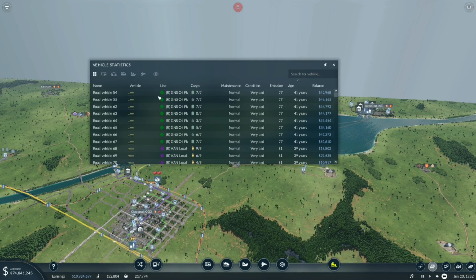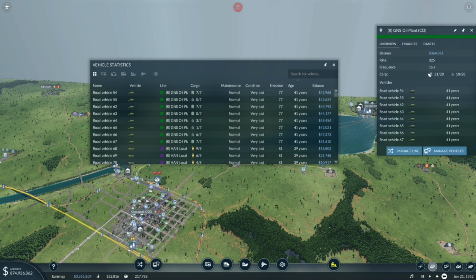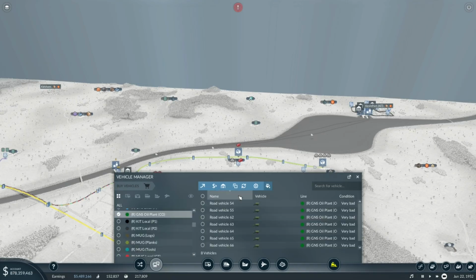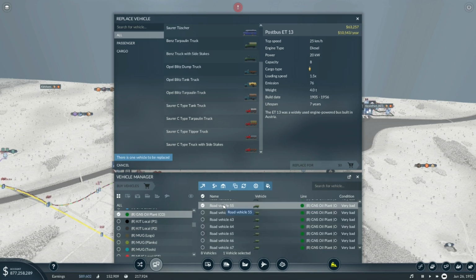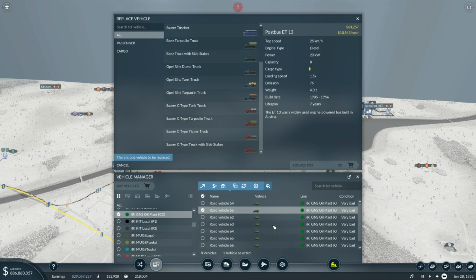Let's see what else is quite old. So this line over here, let's manage the vehicles on this line. We'll select all of them. We'll replace them with the latest. So what are they transporting? They're actually transporting, this is just crude oil, right?